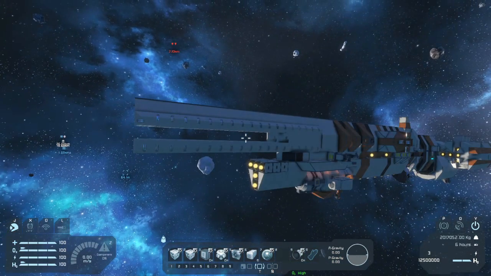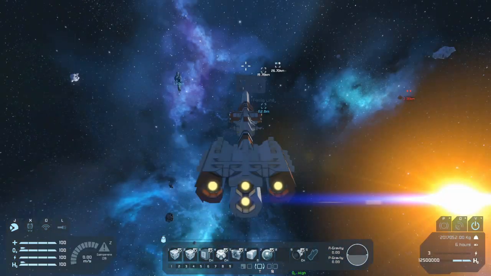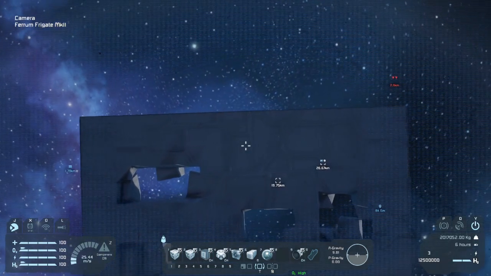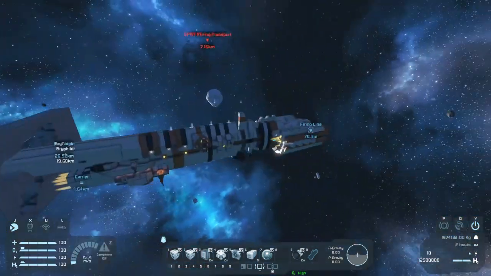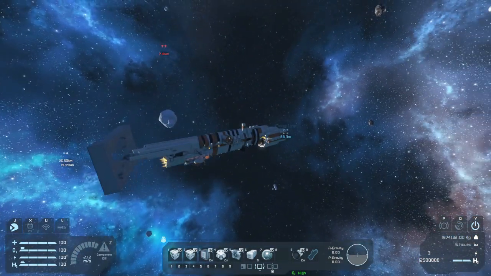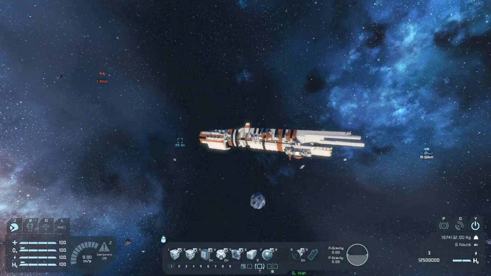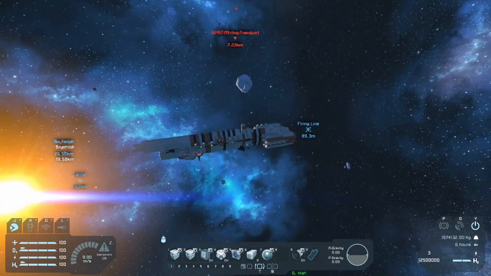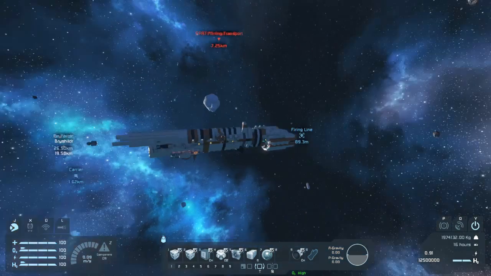Now this ship also doubles up as a ramming ship, as the blast armor blocks here hardly take any damage upon impact, as I'll demonstrate now. This ship is just as operational as it was before. Despite a little bit of damage to the front, it can still fly, it can still shoot. No problem.